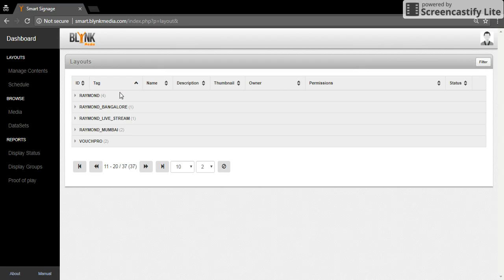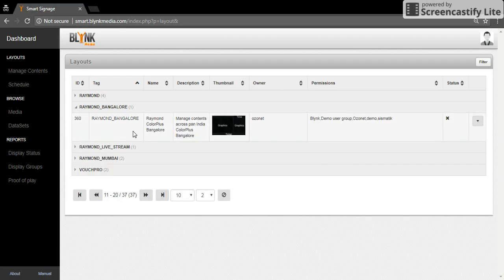Raymond's has a corporate office and various shops across the country, in Bangalore or Mumbai. With this kind of structure, Raymond's will be able to upload content across all the stores or into specific stores from the central administration console.